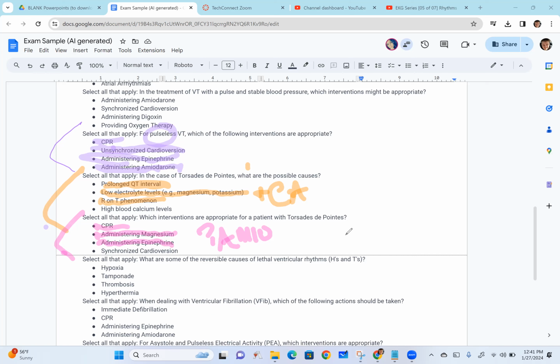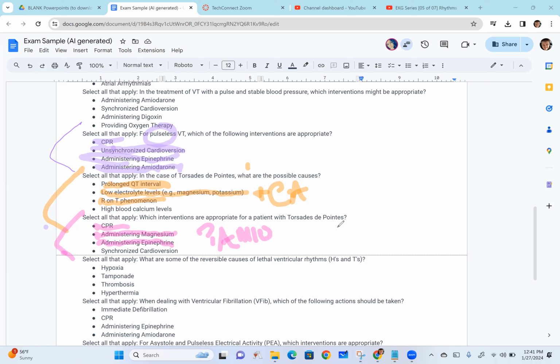So amio, yeah, for ventricular rhythms it's great, and it's a great catch-all, because if you don't know if it's atrioventricular, like you mentioned with SVTs, sometimes they can be wide, because they might have a bundle branch block, or it was VTAC the whole time. So you don't know. That's why we always say wide complex tachycardias are VTAC until proven otherwise. So amiodarone is usually going to be used. Like you're asking, how does amio work, or how do you know it's for ventricular rhythms? It's kind of the same question.